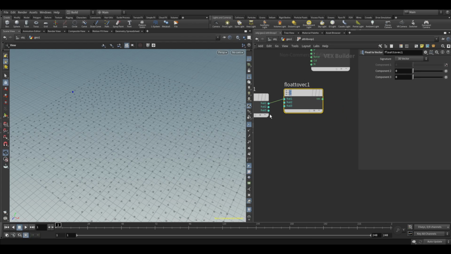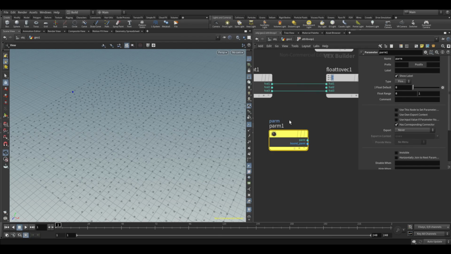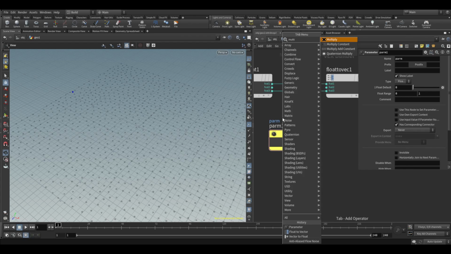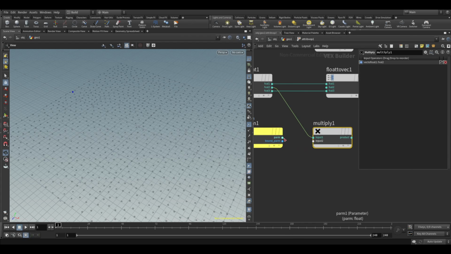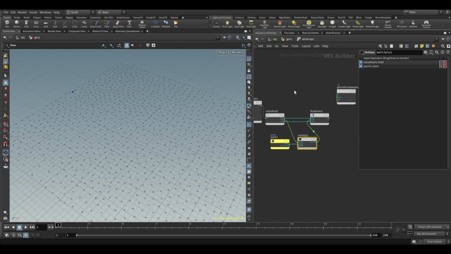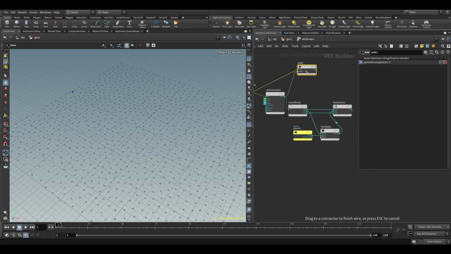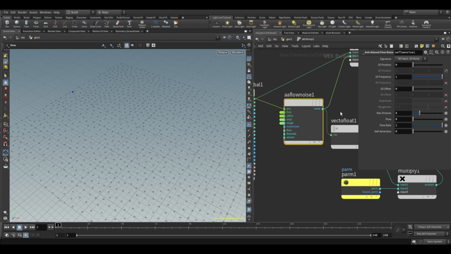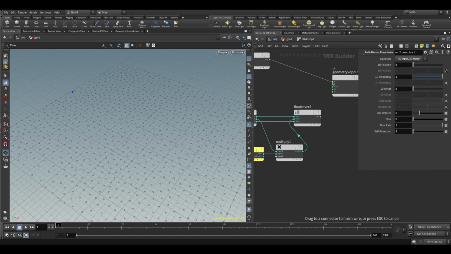Let's wire this as they are, but for the Y component I need a parameter, and we're going to multiply this Y component by a parameter and wire this here. Now I need an add to add my current position to this displaced position, and we have to change this type of noise to a 3D noise, of course, and just then output this here.